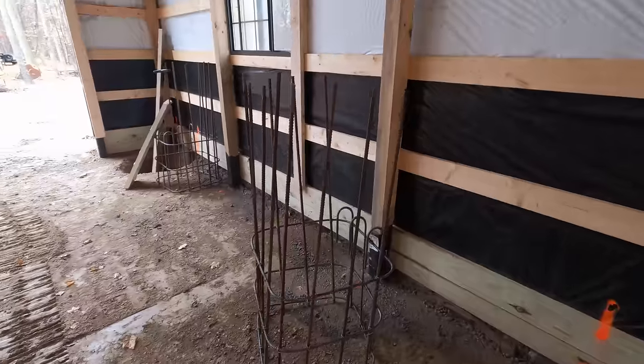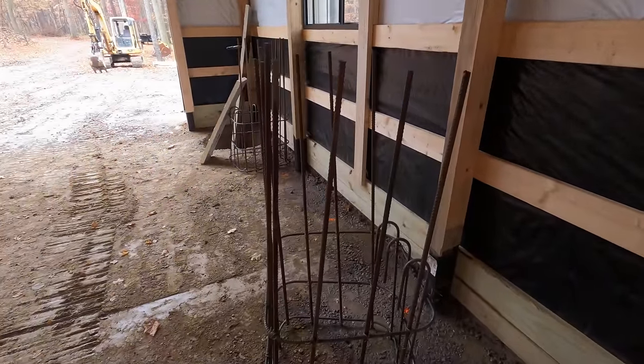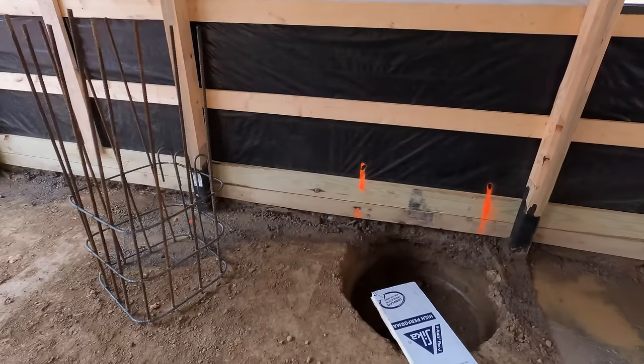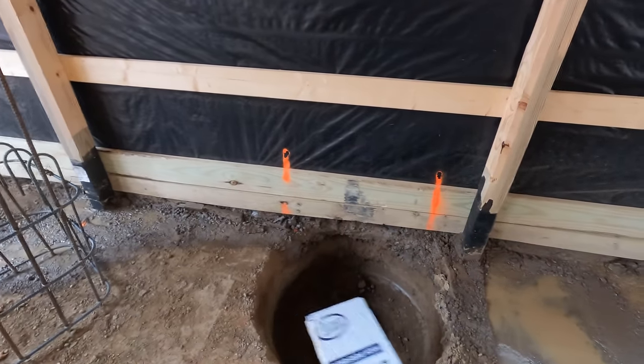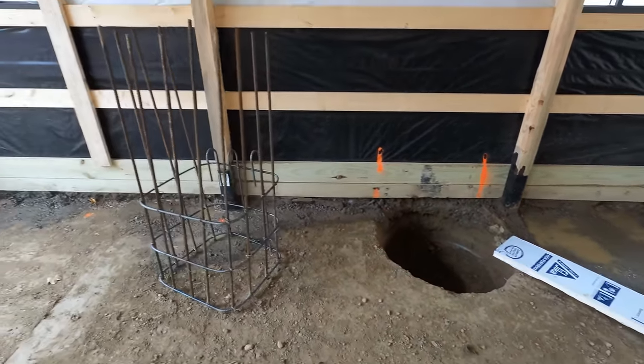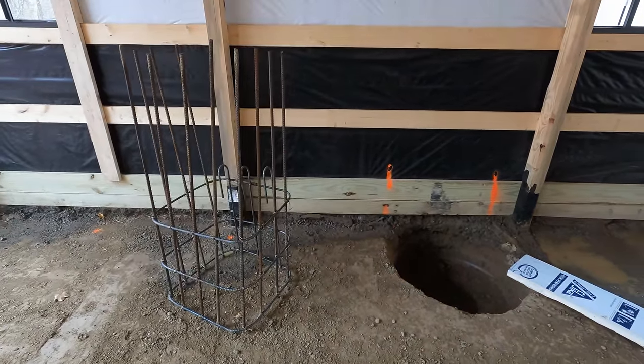Alright, as you guys just saw there, I spent all day yesterday building out these rebar cages. These are gonna sit down inside of our footing holes here for the crane. Those cages should drop right down in there, and then we're gonna fill them full of concrete.